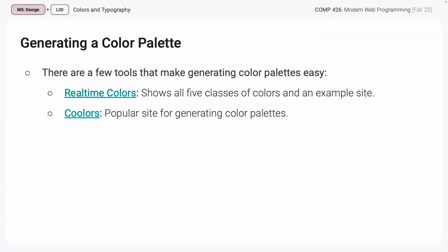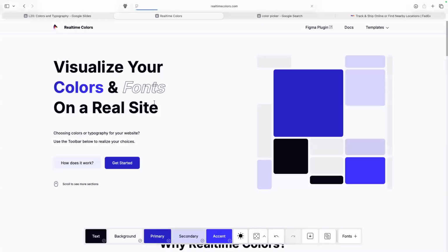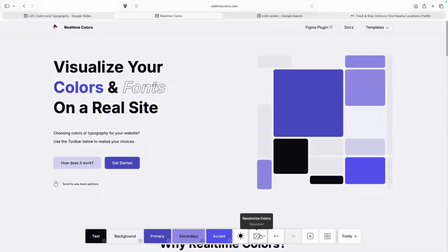Now, the good news is that there are many tools that make generating color palettes easy, or at least easier than it typically is. So I really like this real-time colors example. It's really nice because it allows us to see the main parts of our color palette: text, background, primary, secondary, and accent. And we can even randomize it, and you can see it actually changing on a real site.